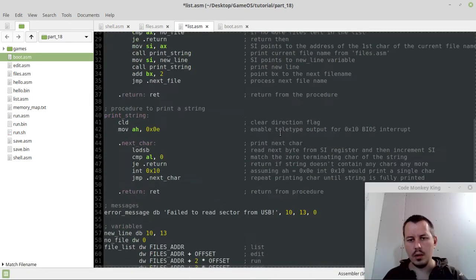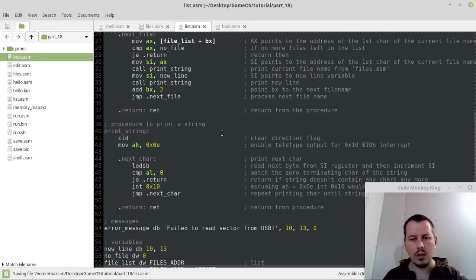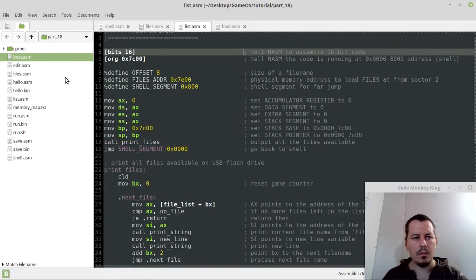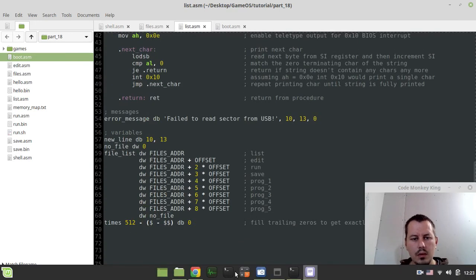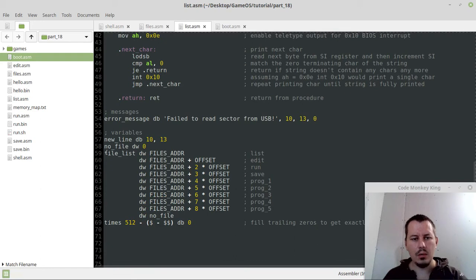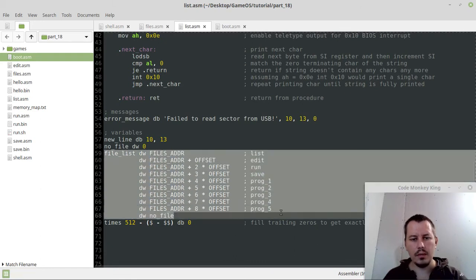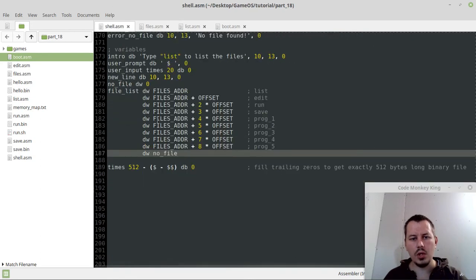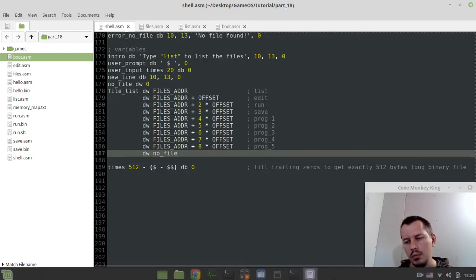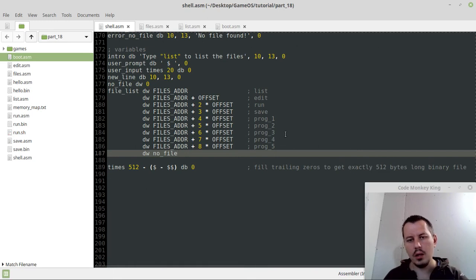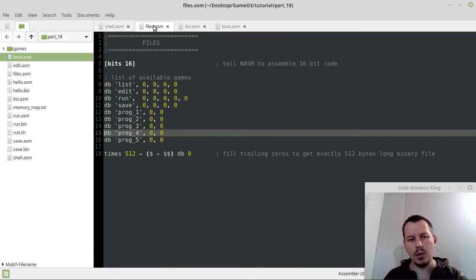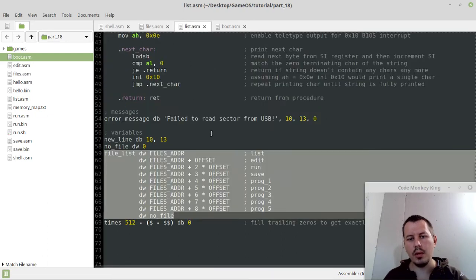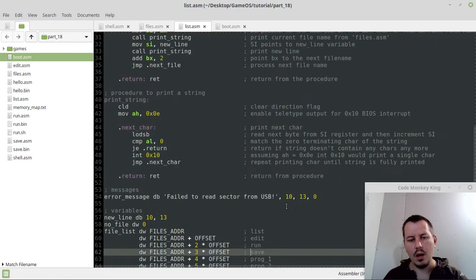Just fixed the comment tree layout. Okay. Yeah, so seems like this is it. So yeah, we always need to have this offset layout in the list ASM and in the shell. In the shell, we needed to be able to run the files. So we still do compare with all the guys here, and in the list we need them just to print them out. That's pretty much it. Okay, what else?